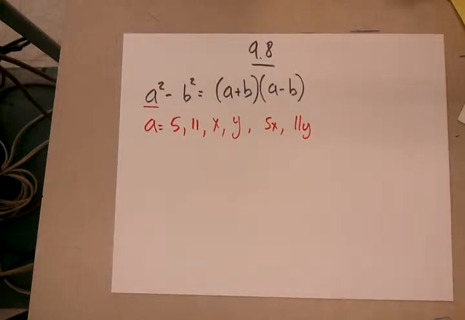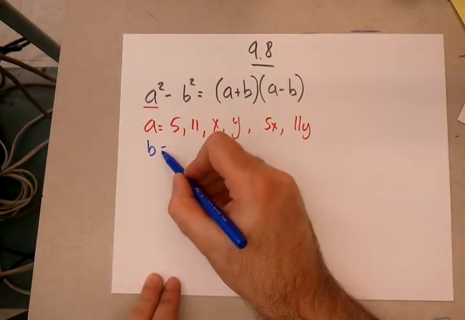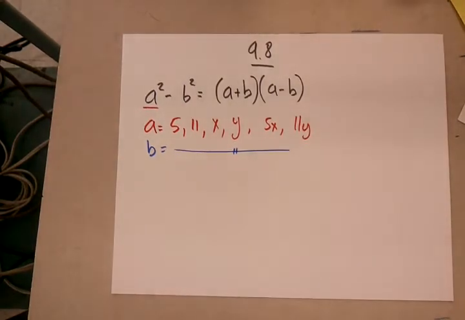So the A can be any of these taken to the second power. And same thing with B. B can be any of these as well. So A and B can be any number, constant, or a combination of the two taken to the second power. So if you have A squared minus B squared, there's a minus between them, you can write it in this form: A plus B in parentheses times A minus B in parentheses. Doesn't really matter which one goes first. They'll work in both cases.